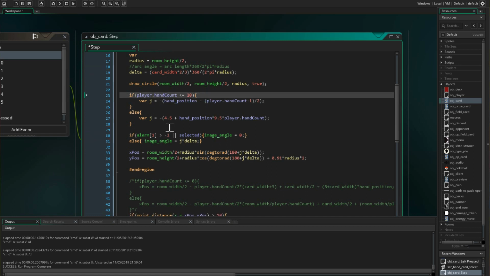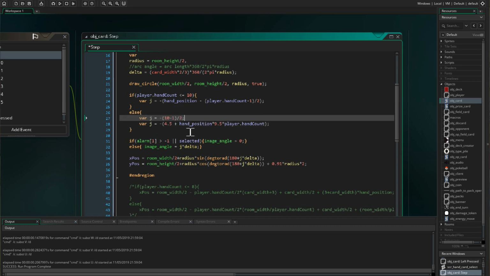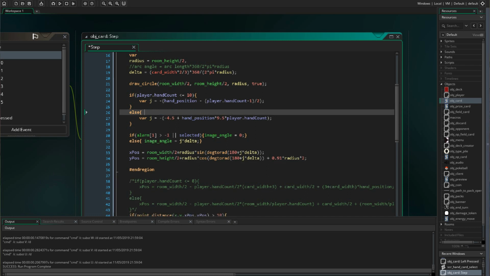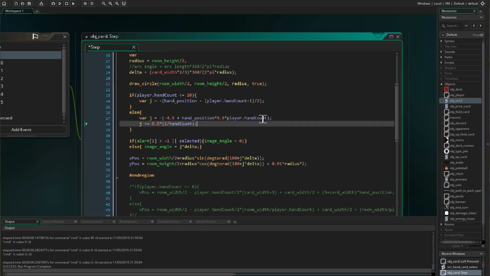And we also messed up the J calculation here. If you remember, in our menu object, we had this value, which is supposed to represent this value here, this 4.5. But we didn't drag over the negative. And then when we combined this value with the incrementation of J, which looked like this, we took this value here and we put it at the end here.